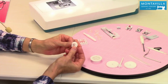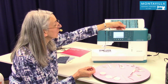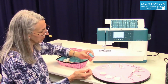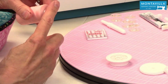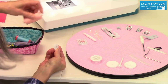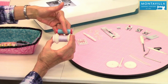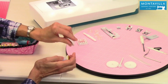So to start with, you have spool caps. Spool caps are designed to hold the spool onto your horizontal spool pin, and that'll help keep it from sliding off or sliding forward. So the correct spool cap for the correct size of spool: if you have a small spool like this, you want to use the smaller spool cap. And also the kind of spools that don't have an end cap on them, you can also use this small spool cap to help keep this large spool on there. For your larger spools, you would use this one here. Now, if you have a spool that's in between these two sizes, the small and the large, you can simply turn this one around and there is a smaller area on this side here.